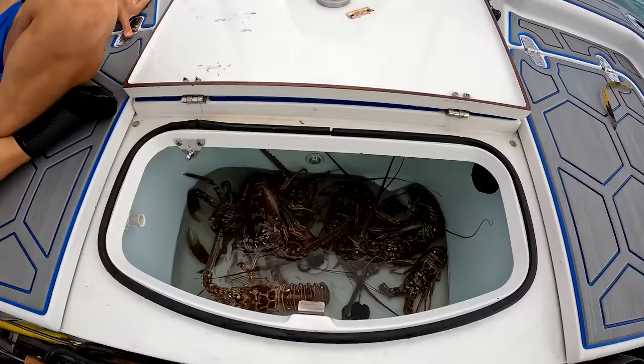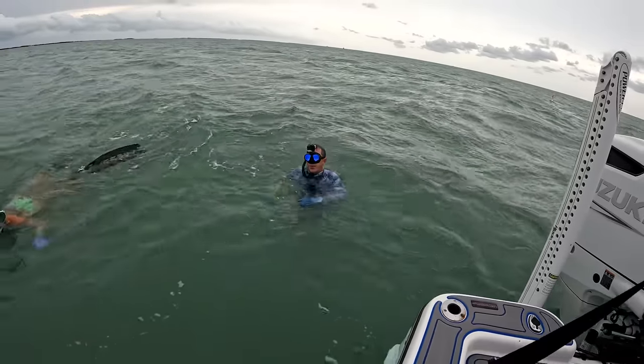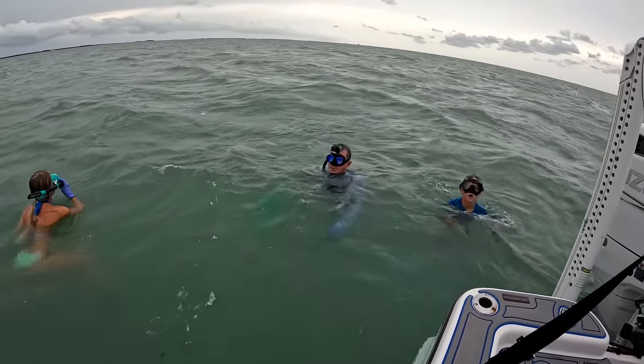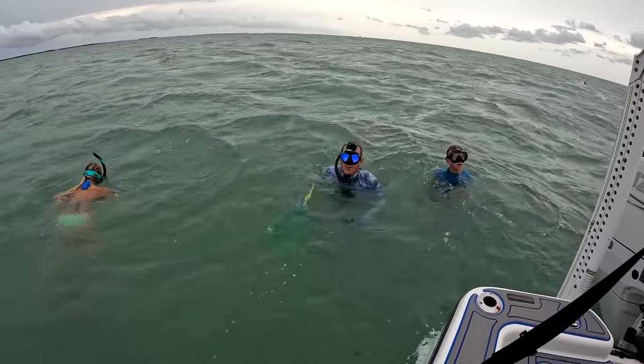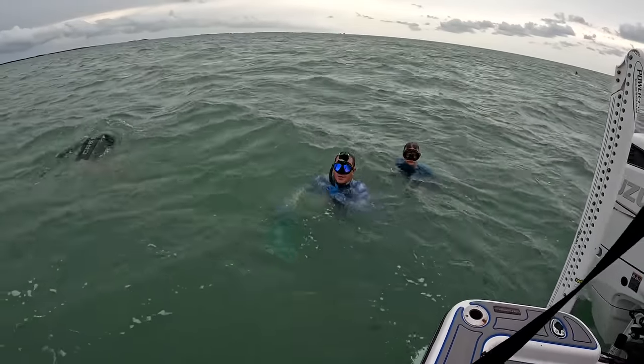How about that visibility? What visibility? That's what I'm saying. All right, folks, we're seven in. We've got a bunch more to go. Hopefully I can find a little bit clearer water and a little bit easier hole to catch them in. I've got a ton of spots, so I'm sure we will. Woo. This water is bad, folks. I've never had a lobster season where it's so dirty. But we're parked on about 100 keeper lobster, and we're slowly working on it.